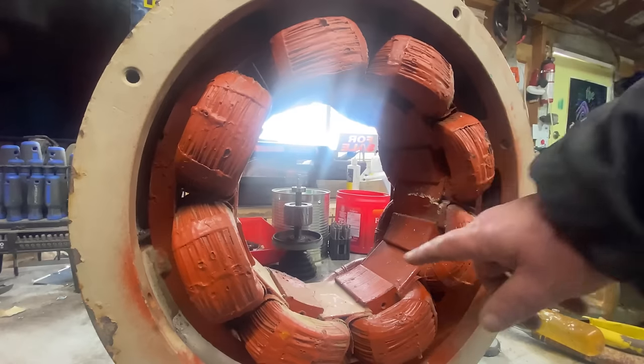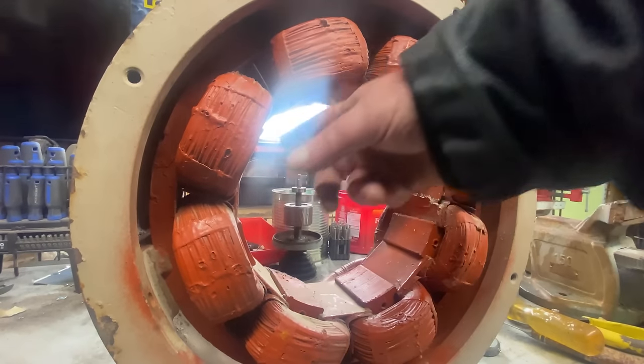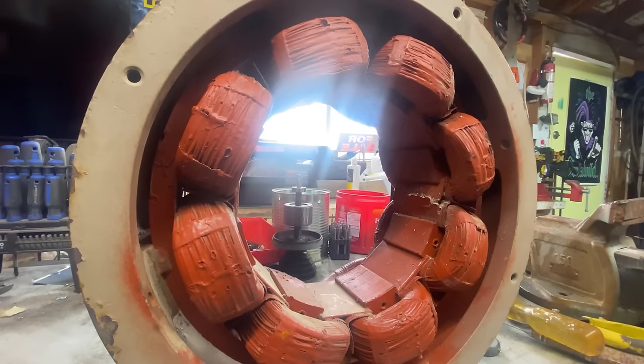So I'm thinking if I'm going to bust all these out, I could do it with my air chisel, but I just don't feel like dragging it out. I'm fat and lazy, so I'm just going to bust those out. I'll do a couple on screen, and then I'll take the rest of the fiberglass things out, and then I'll be bringing you back.